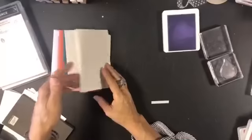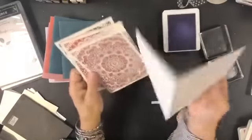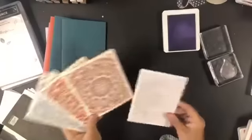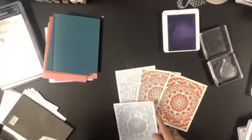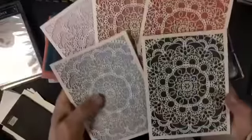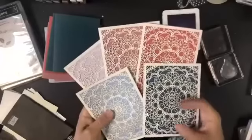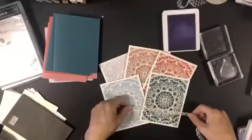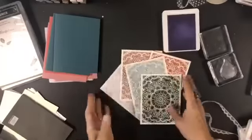Let's look at a few samples I put together quickly just to showcase the colors. These are the new laser-cut note cards — they actually come in a beautiful tin and will make a great note set. You can see the colors, and I'll hold them up to the camera. They layer so prettily and have a nice border where you can add a little liquid adhesive. Really simple — you might want to add a greeting on the front.